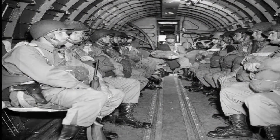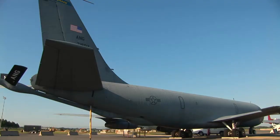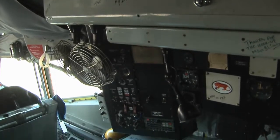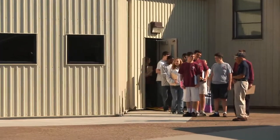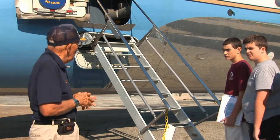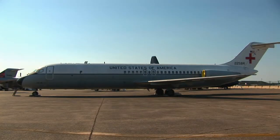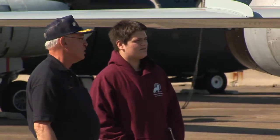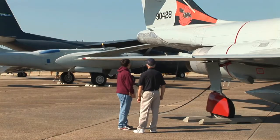You wonder what went through the minds of the young Americans on these old planes as they flew into war zones, often being shot at. On this one, every member of the 108th Air Refueling Group came to autograph her as she was retired here at Dover. There are about 120 volunteers at the museum, many of them seniors and veterans, all with stories about how these planes touch the people who come to see them. Volunteer Ev Sarbeck is a retired pastor who gets just as much as he gives when he volunteers at this special place.